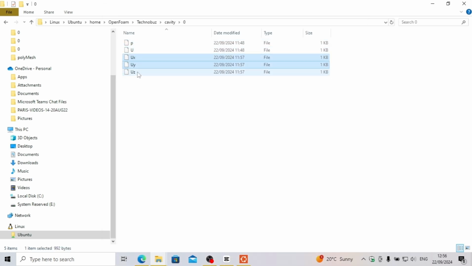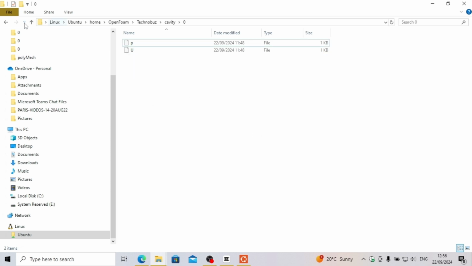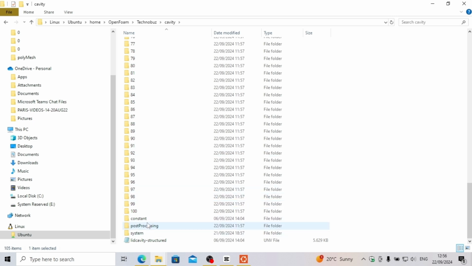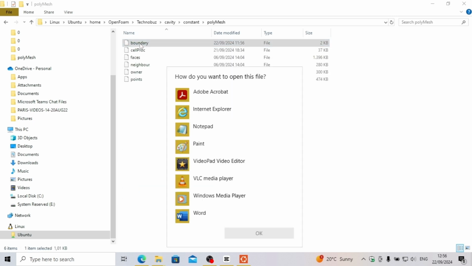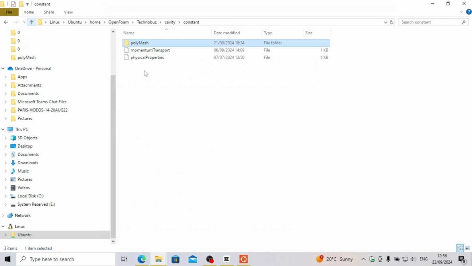Now let us delete these 3 files. Come back and go to the constant folder, polyMesh, and open this boundary file. And here for the front and back wall, make it wall. Save it and come back.